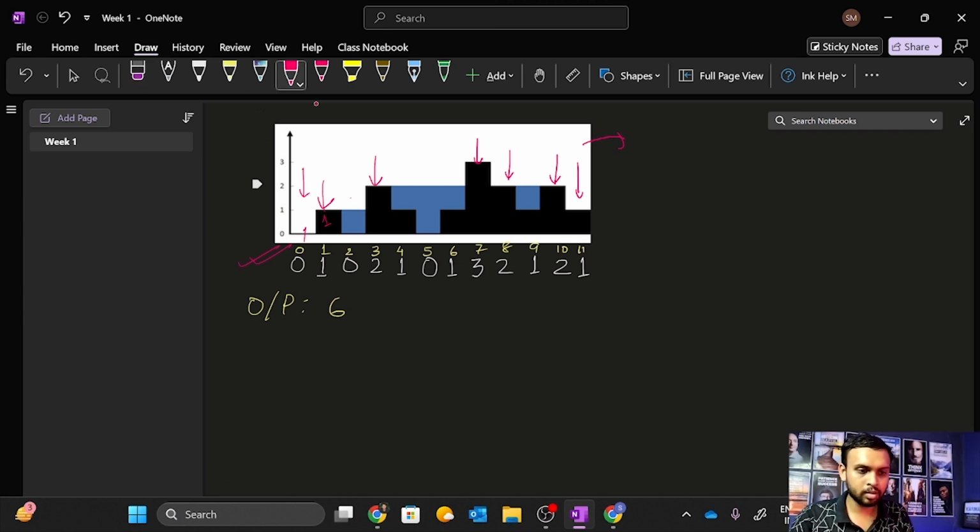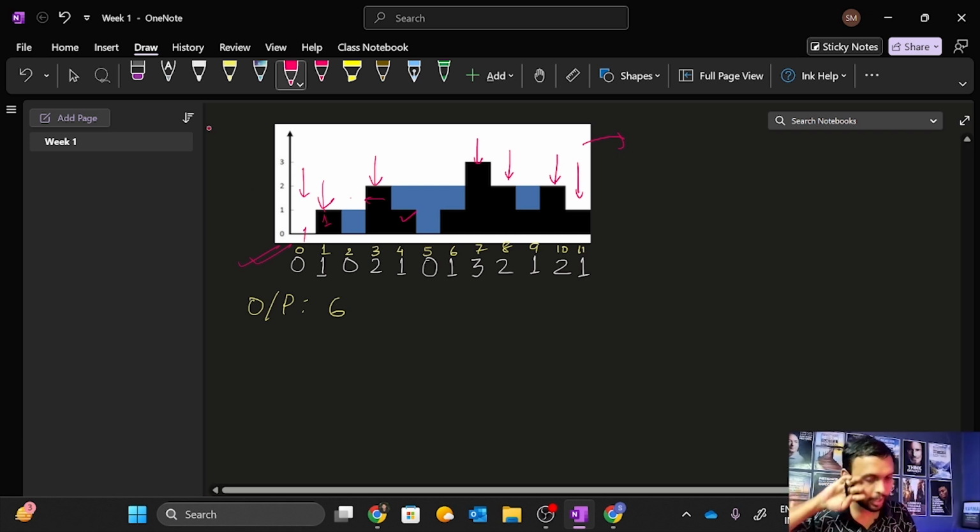Then look at this tower at index 3. Towards its right, I can see that there is a tower which is bigger than it, but towards its left there are no towers that are bigger than it. So here also there is no water above this tower, right? After that, if I talk about this tower, you can see that there is a bigger tower towards its left, and also a bigger tower towards its right. So basically this tower can hold water above it, and it is holding some water above it. Okay, we'll be coming to this later.